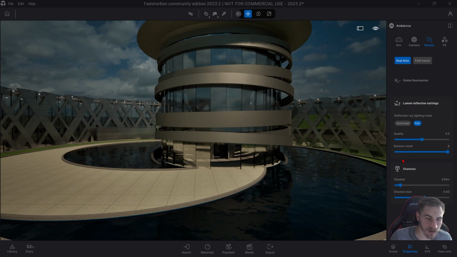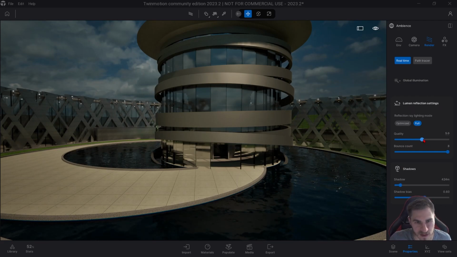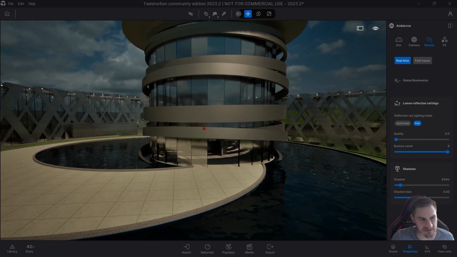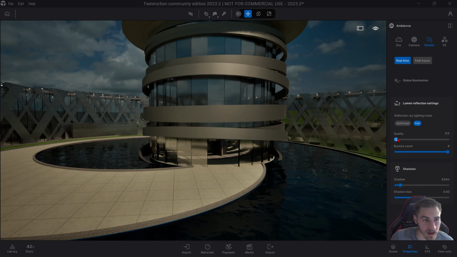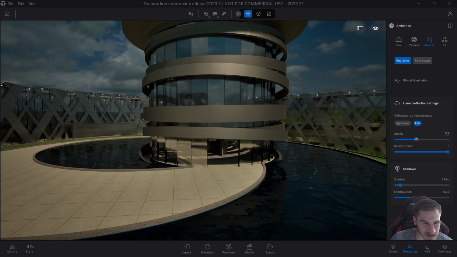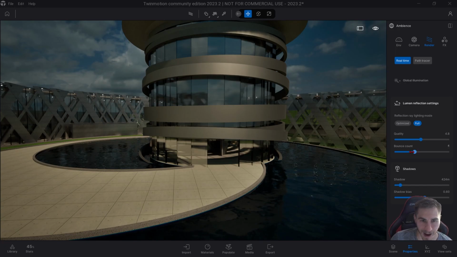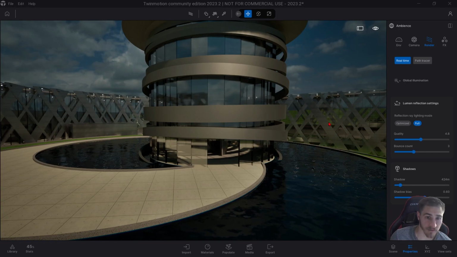And so moving on down, the quality, I mean, it's pretty self-explanatory. It's going to be hard to see, but if I bring it all the way down, we can start to see some of the lack of quality in some of these glazing elements. As soon as I go off 0, that's kind of fixed. So I think between 0 and 10, a 5 is a good place to land. By default, somewhere in the middle is a good place to land. And then bounce count, I think 2 or 3 is the default, and simply it is what it is. How many times is the light bouncing off of surfaces, or how many surfaces does the light bounce off of?